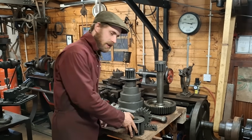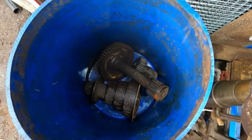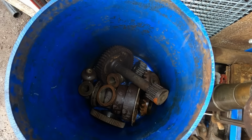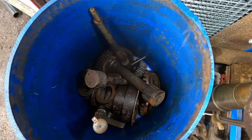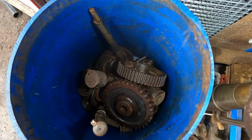So what this video is going to be about is how does it work, why I decided to use it, how long does it take, how bad does it smell, and will I use it again? All of these parts have been thoroughly degreased and washed. Any paint, grease or other muck will stop this process working so well.